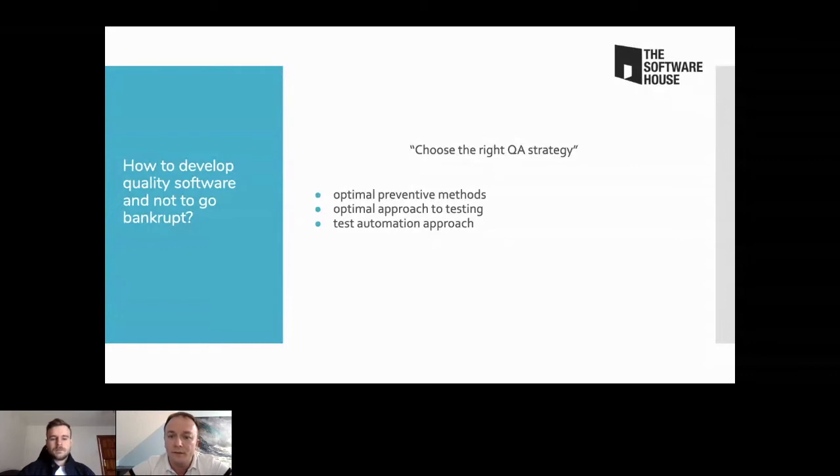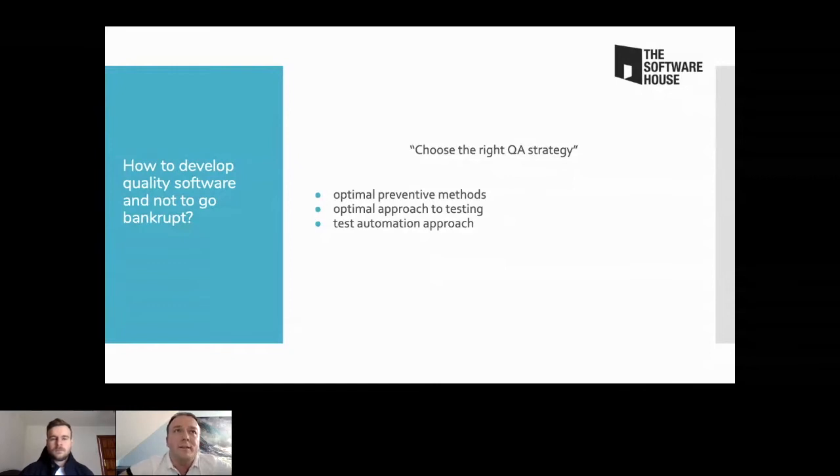Again, the simple answer is that a well-considered QA strategy comes in handy here. So first thing, preventive methods. I would suggest thinking about a well-defined process, as I mentioned in the IBM definition of quality, where everyone knows what to do, what the expectations are, and what their roles and responsibilities are. Think about quality standards you define for the project. So again, don't take shortcuts.